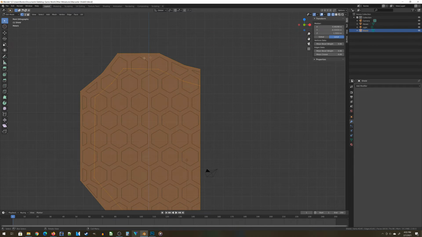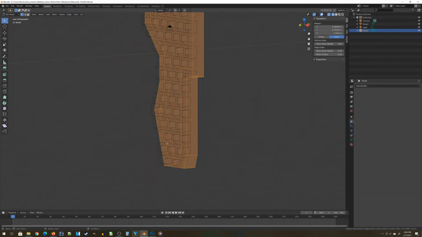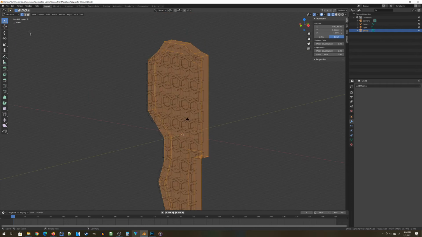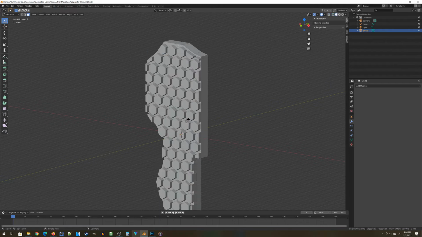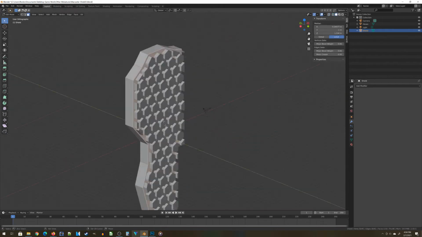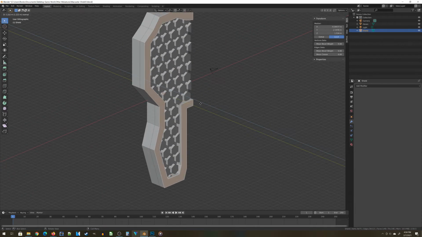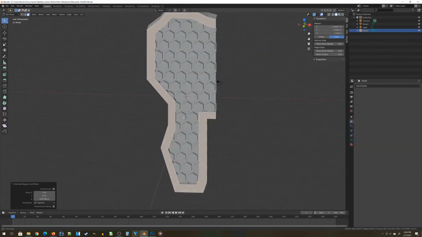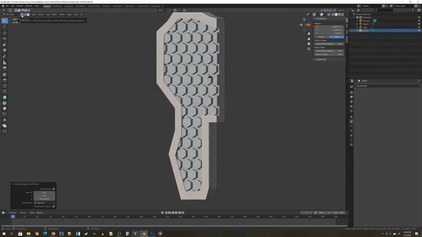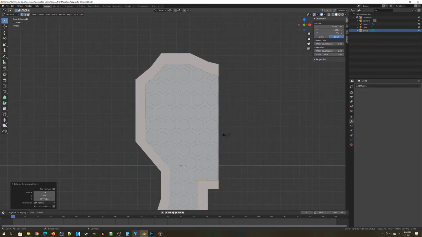Next thing I want to do here is to extrude this lip and bring it up so that it sticks out a little bit further than all the hexes. So we want to choose face select in the upper left hand corner, switch to solid mode, and then if we left click on the area we cut out, you can see it's fully selected. Press E for extrude and move it up until it's a little bit further out from the surface than the hexes. Okay, let's jump back into our vertex select mode and go to our front view here.